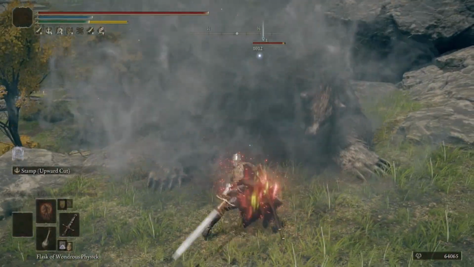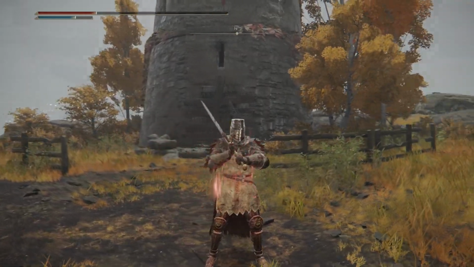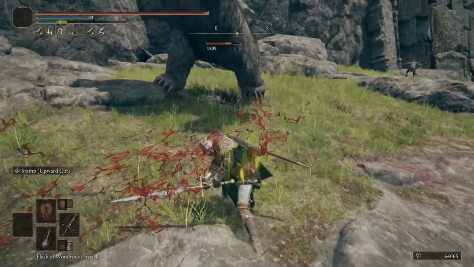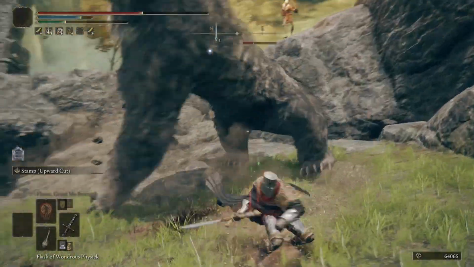So for our next build, we're going to have the Lordsworn's Greatsword. This is a greatsword you can get literally at the beginning of the game by the third site of grace you go to within Limgrave. It's going to be very decent for you, having a great critical strike rating at 110 and also some very decent physical damage for the beginning and middle of the game.